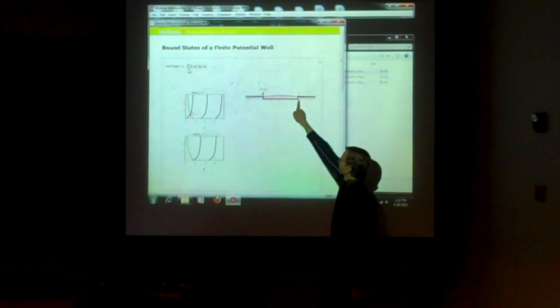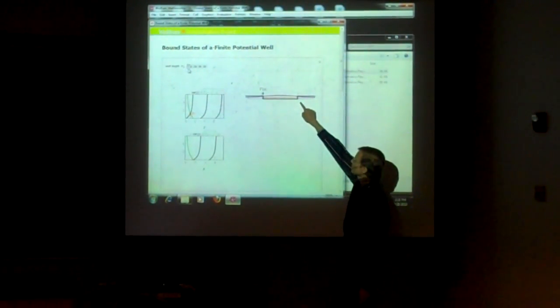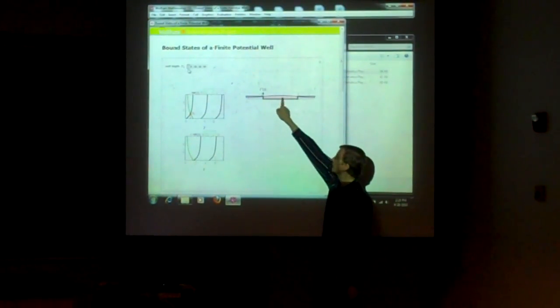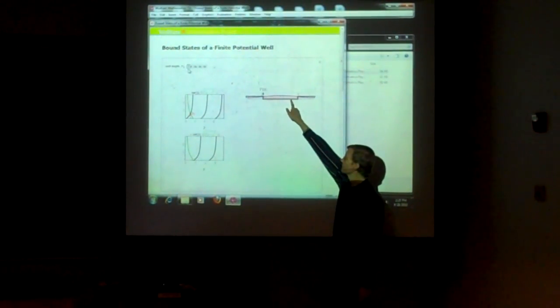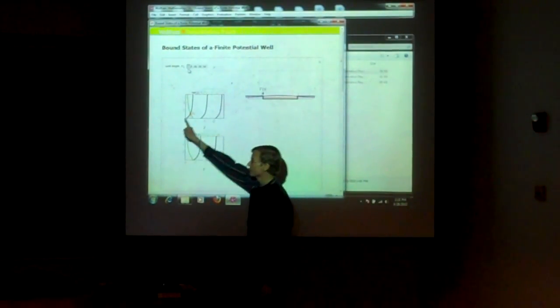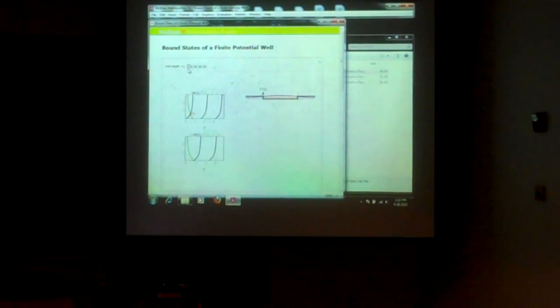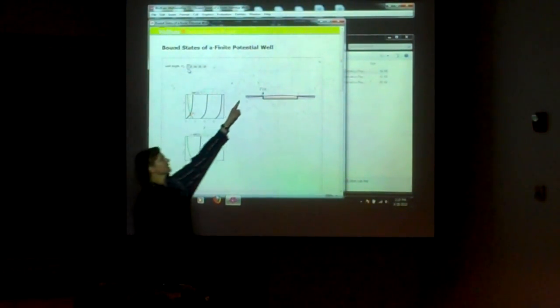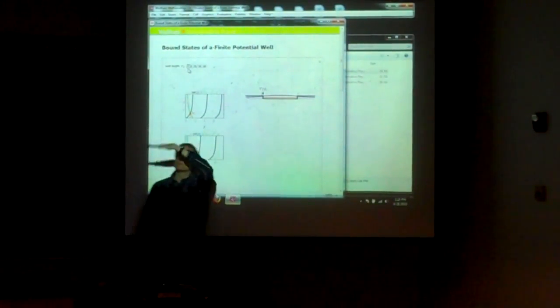So here is a plot of the well, and with this particular depth, this is showing the even solutions. With this particular depth, notice that Z0 is such that it lies in between pi over 2 and pi. I know you can't see this very well, but in between pi over 2 and pi would mean that there's only one intersection. And so there's only one bound state in that situation. So here it's plotting that bound state. And it's got one hump in it.